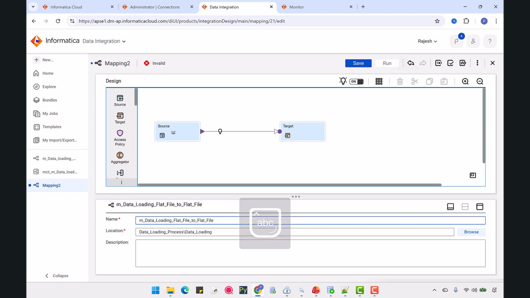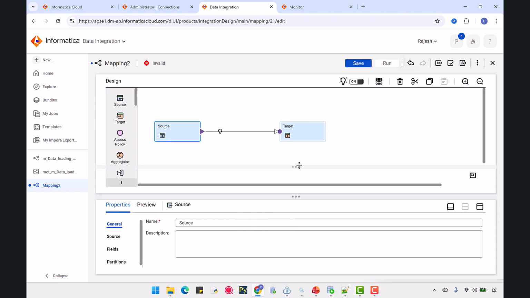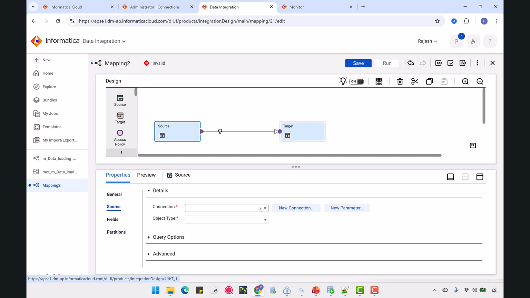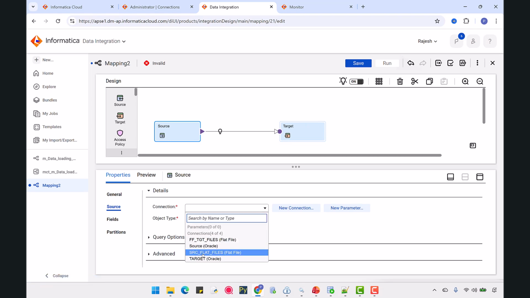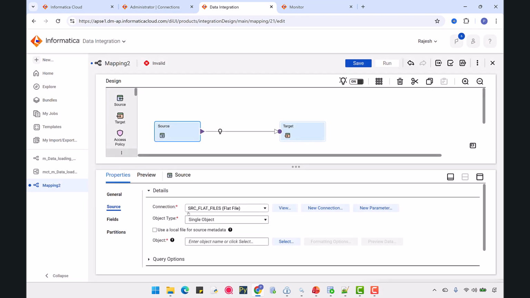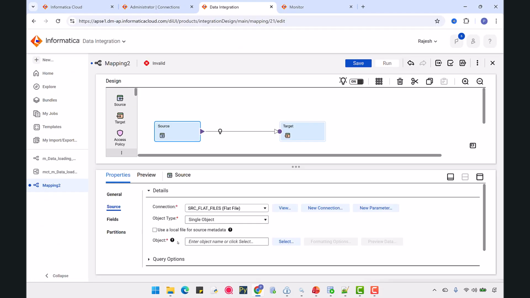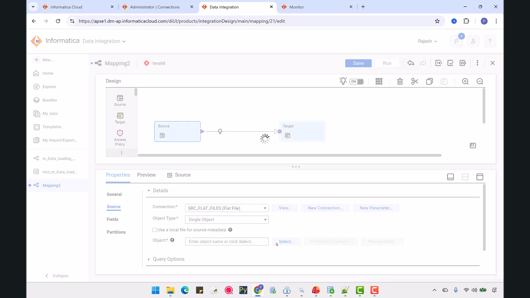Then choose the source transformation. Click on this source, then choose the connection. This source connection refers to this particular path. Inside this path, select the object.